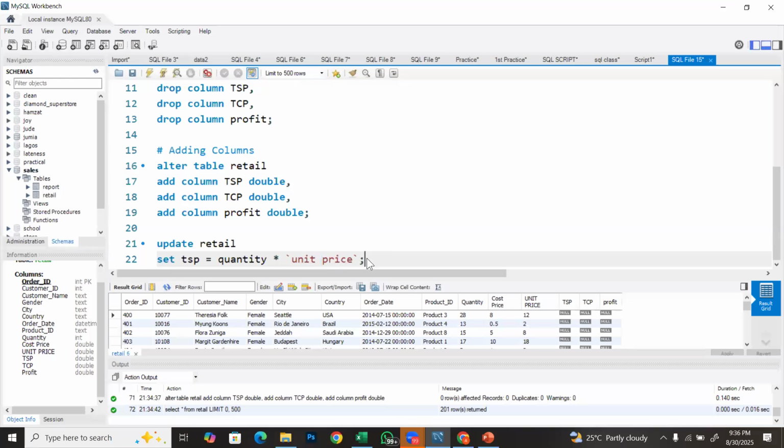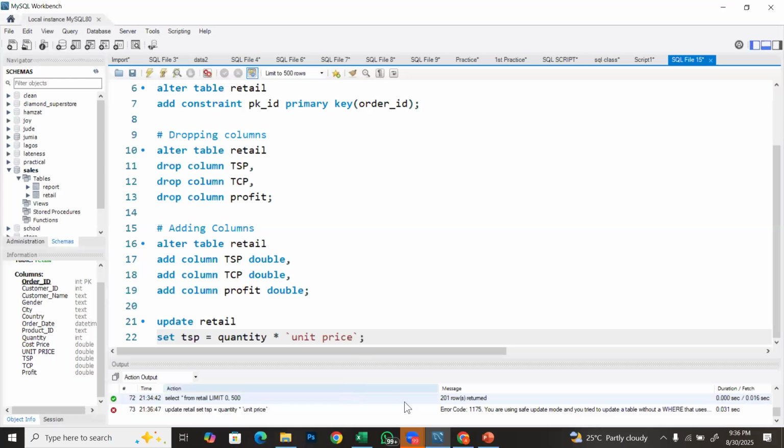All right, so now let's run this. Oh, we have an error. Here it's telling me that we are using a safe mode. Now, what does safe mode mean? Safe mode helps SQL to save stuff.